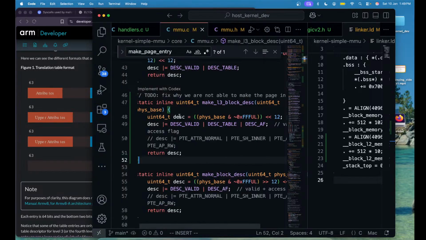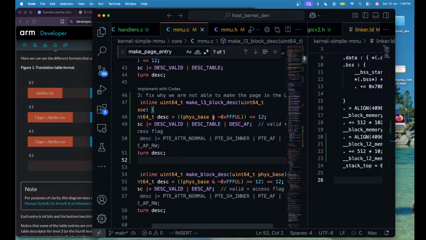Okay, and we are getting the physical address and we are ANDing it with not FFF, so that means only these three lower nibbles will be zeroed and everything else will stay the same. Do we need this?